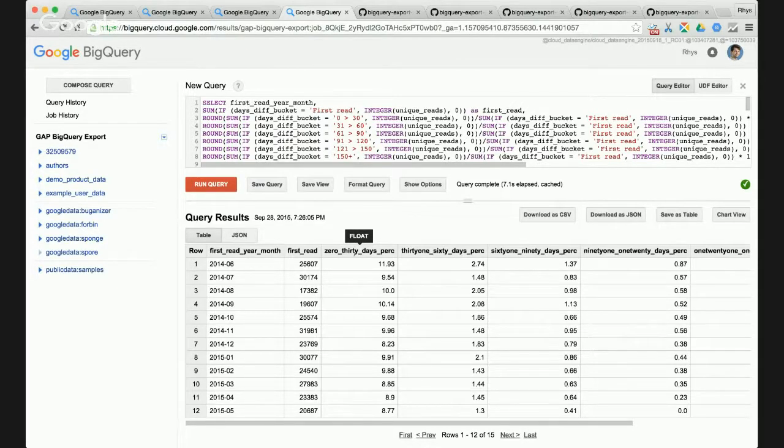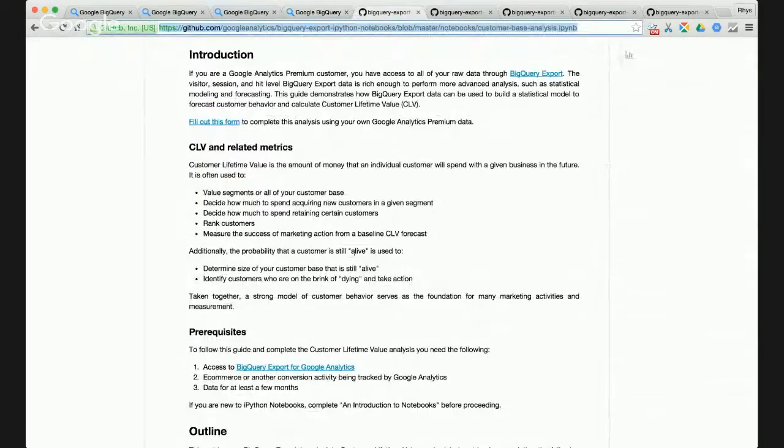To take this a step further, we're going to now move to the more advanced stuff. Some of the things that we talked about in the Google Analytics Summit, again taking an example of cohort analysis, but then building even further on that and using the BigQuery export to do the type of scaled, statistical, validated analysis that Breen introduced us to earlier. This is really one of the sky's the limit goals of the BigQuery export, to get to this kind of point. What I'm going to show you is actually up on GitHub, so you can go and access it later. Anybody watching who's interested in doing this type of analysis and seeing how this works, this is all up on GitHub, and the link is shared in the presentation towards the end.